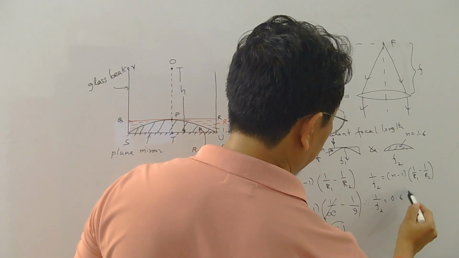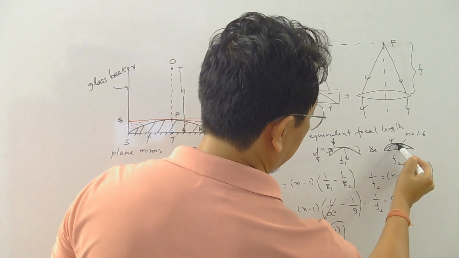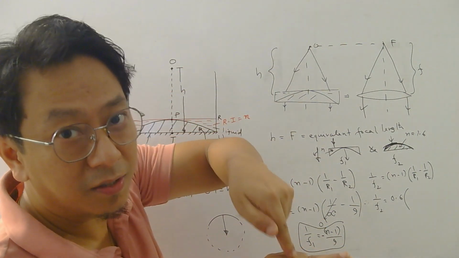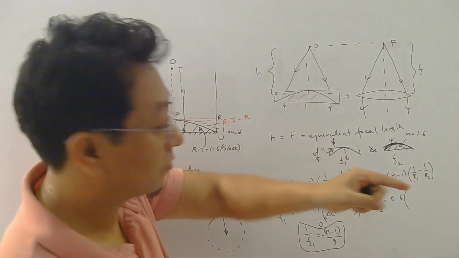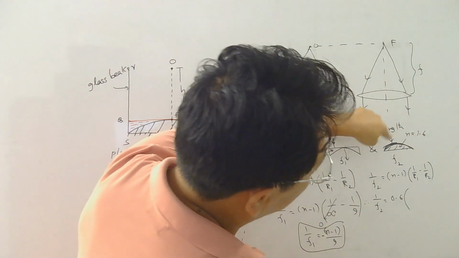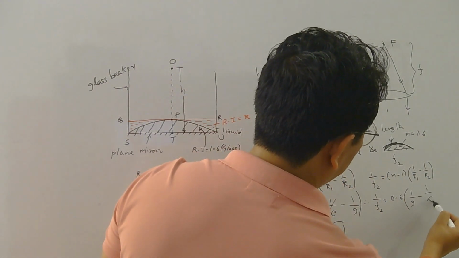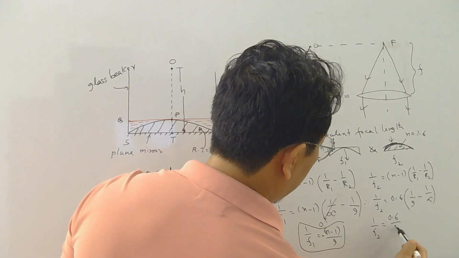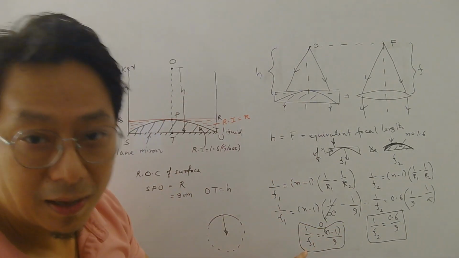This is 0.6. And light is coming this way, so this will be your first surface, right? For the first surface, wherever light hits first, that surface is considered the first surface. So R1 is the radius of that surface. For this surface, the radius is in the same direction as the incident ray, so positive. And this is a plane surface, so infinity. So 1 by f2 is equal to 0.6 by 9. Right? This is 1 by f2, this is 1 by f1.